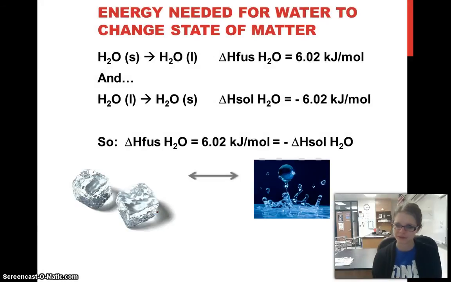Let's look at the numbers first. Numbers are sometimes easier. So if you want to go from a solid to a liquid, and that's what we're talking about, melting, it's going to take a certain amount of energy, which is 6.02 kilojoules per mole. To get through the heat of fusion, you need to add 6.02 kilojoules if you have 1 mole of ice. If you wanted to go backwards, from liquid to solid, you can see it is the same number, the only difference is it's negative, because we have to remove energy in order to solidify or freeze something.